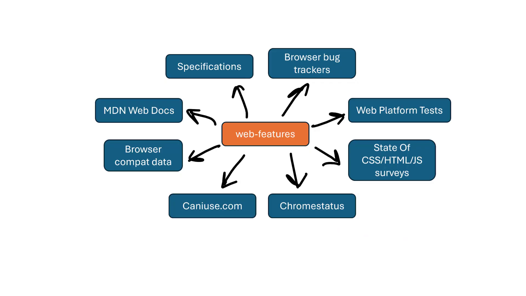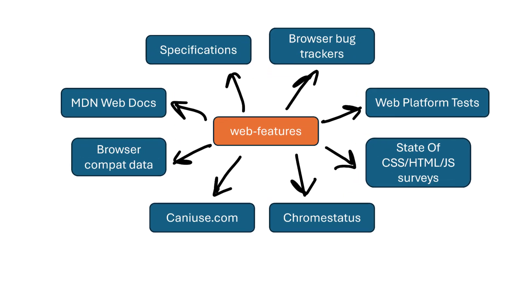Tools like MDN, Can I Use, the Browser Compatibility Data Project, etc. — they all document the web platform in one way or another. And the Web Features Project does not reinvent any of this. Instead, it brings a shared description and a unique ID for each of these features, so that all of this awesome web data can be put together and cross-referenced in useful ways. Now we can be aligned with a single way to talk about all of these features, and map it all together to provide useful things for developers, such as an overall view of the web platform.